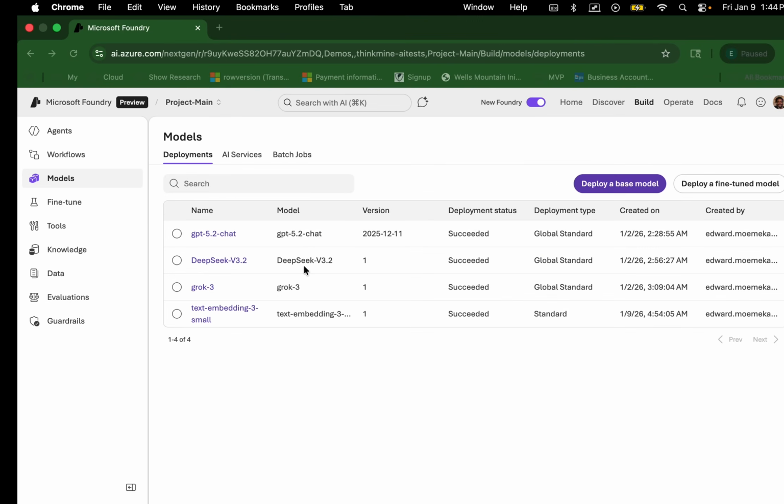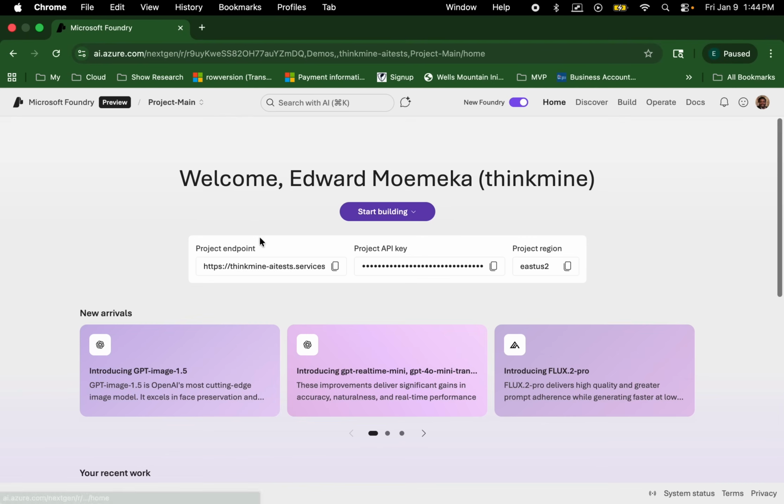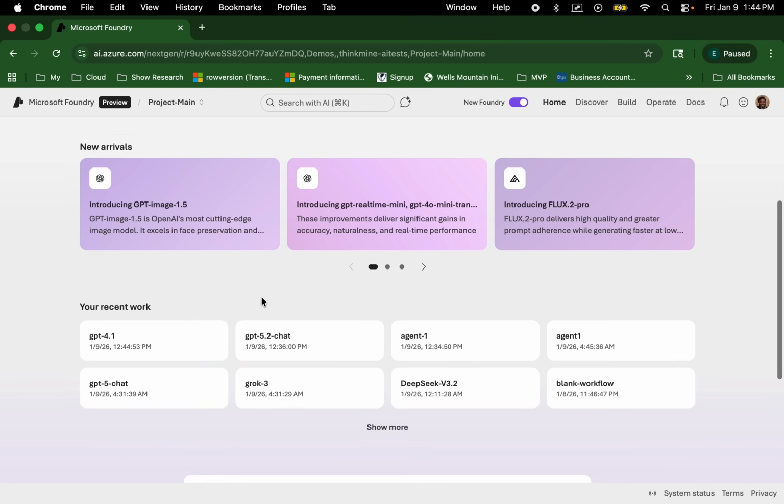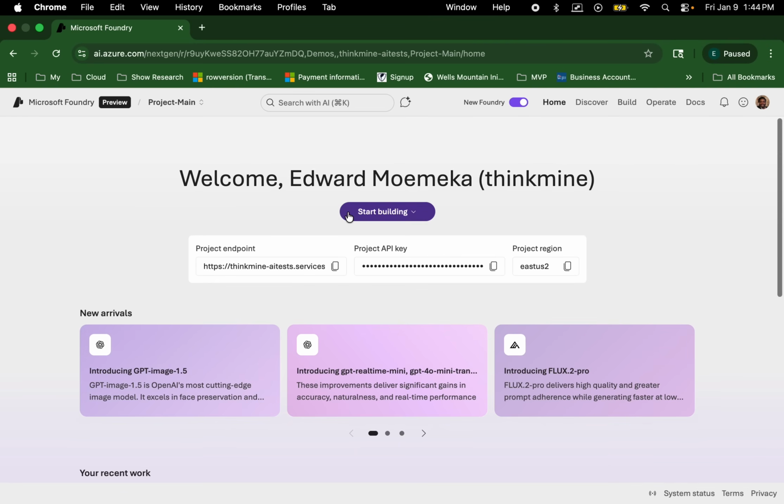In the new environment, there really isn't that playground view for you to work with. You're kind of, you know, put front and center to the notion of models very, very early. But for whatever reason, when you're in here, it kind of brings you in. The first thing you can do is create an agent. You can design a workflow, or you can browse models. There's really no view that gets you into the playground to do anything.